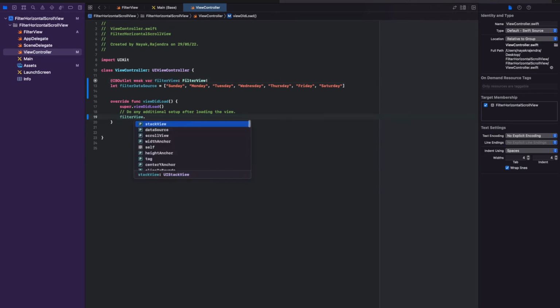We will pass this data source to the filter view by setting filterView.dataSource equal to filterDataSource.